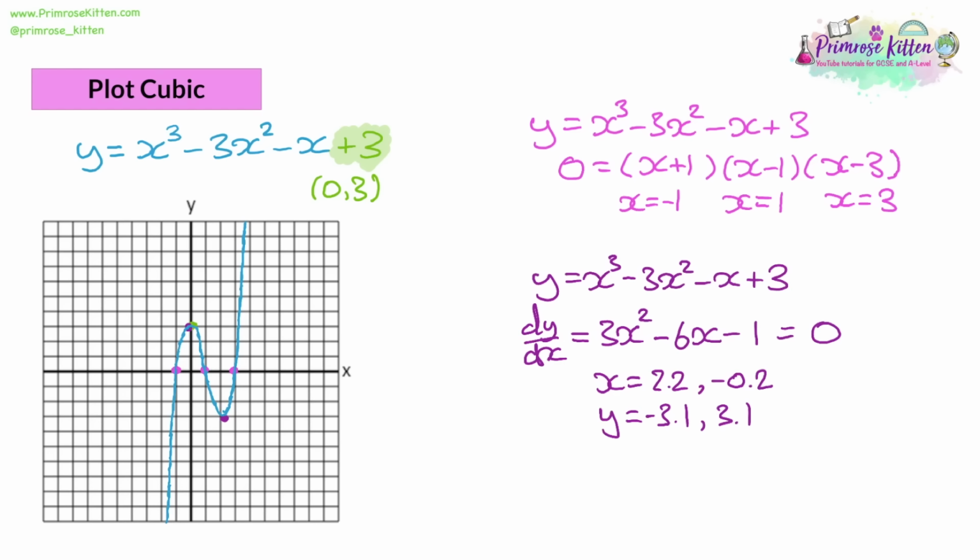So let's look at all the different techniques. Look at the y-intercept for the number at the end of your equation. You get the x-intercepts by factorising the cubic. So you might be doing a bit of trial and error here, testing and substituting 1, will it give us 0? You might be using algebraic long division. And then we use differentiation to find the turning points. Once you've got those, then what you might want to do is just try and substitute in a couple of extra points to get the full picture of what you're missing.